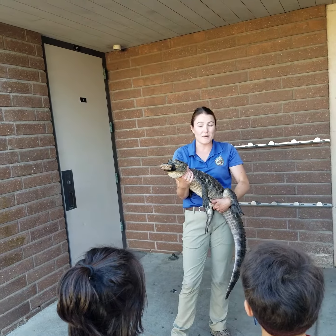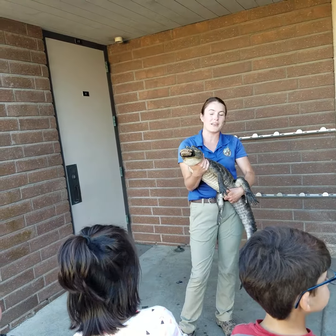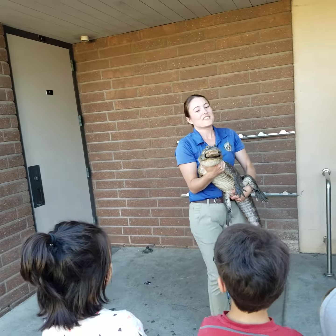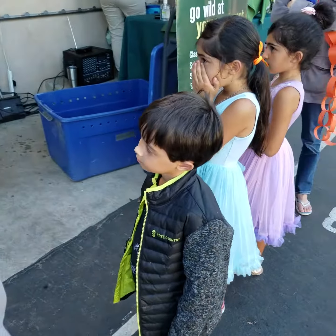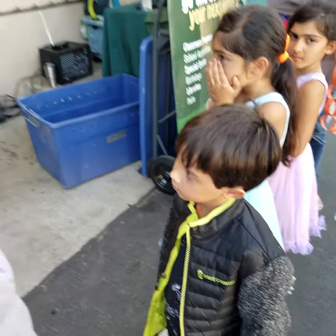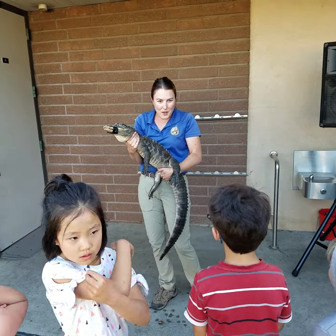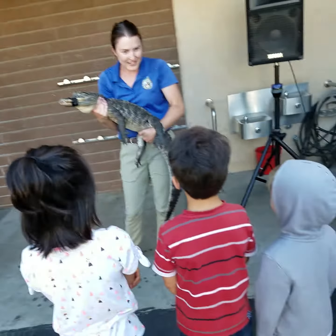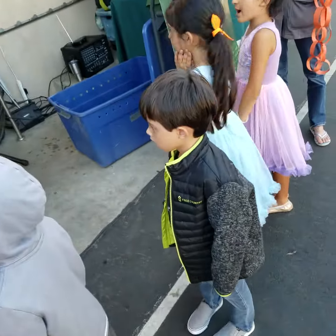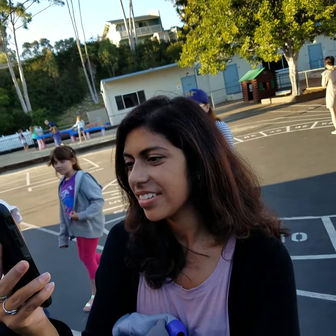Really strong bite on these guys. When we bring them out for programs, we do take precautions and remove it right when we're done. I've never had any one of these alligators try to bite, but we like to be very, very careful. Now if you look very closely at Creole, you can see she's got some things to help her out in the swamps where she lives. She's wet — very good. So just like ducks' feet, she's going to use them to swim and paddle.